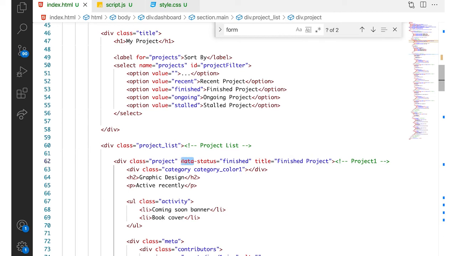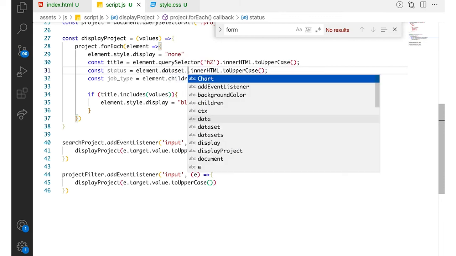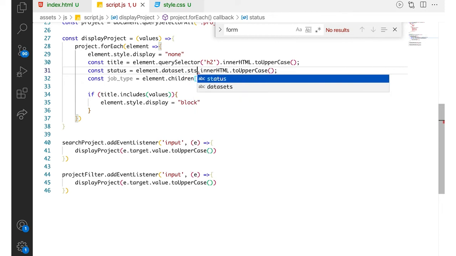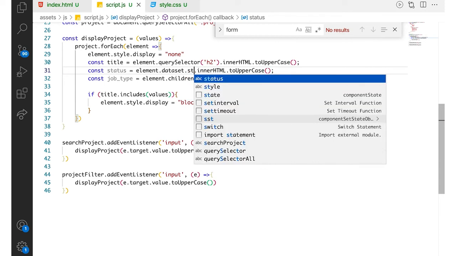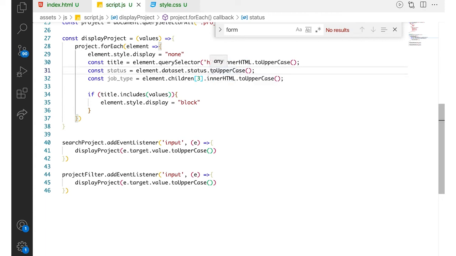Then you extend to the data name, which is going to be status. Let's see how that works. So you say dataset, which works. Then you say dot status. Then you can remove this inner, because this is going to give you the value.